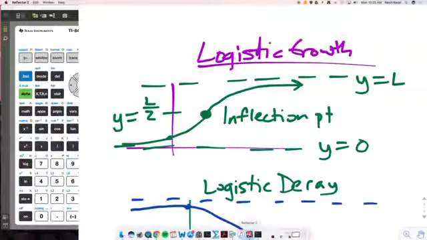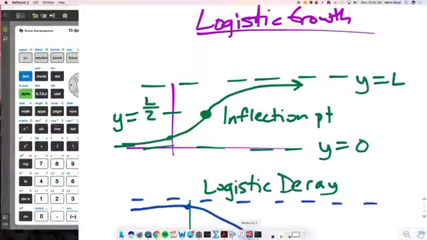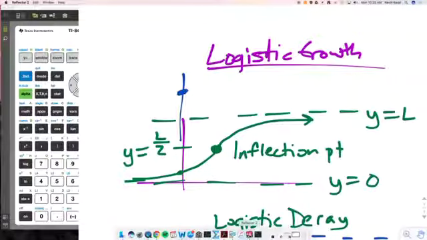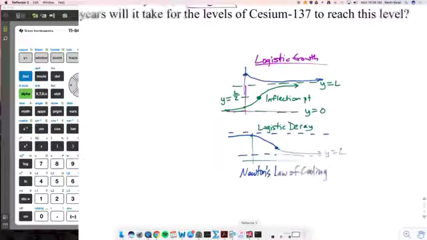You could even have logistic growth equations with a y-intercept that starts above the horizontal asymptote. And then it's actually going to be decaying towards that. This would be like populations of, let's say, wolves in a forest. The population amount that the forest can maximally sustain would be y equals L. If you have populations of wolves underneath that, they're going to increase approaching the capacity of the forest. But if you ever put more wolves in than the forest can support, what's going to happen with the wolf population? It's going to decline. They're competing for resources now, and they'll still level off towards that carrying capacity. So logistic is pretty cool.